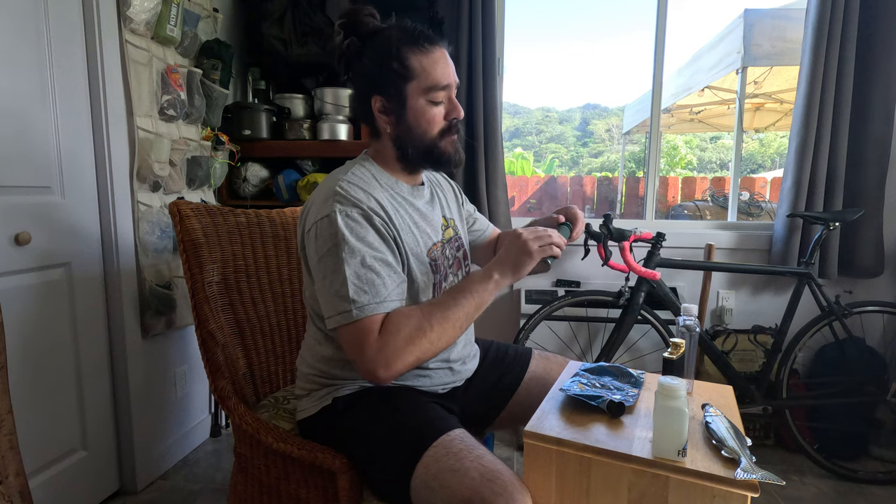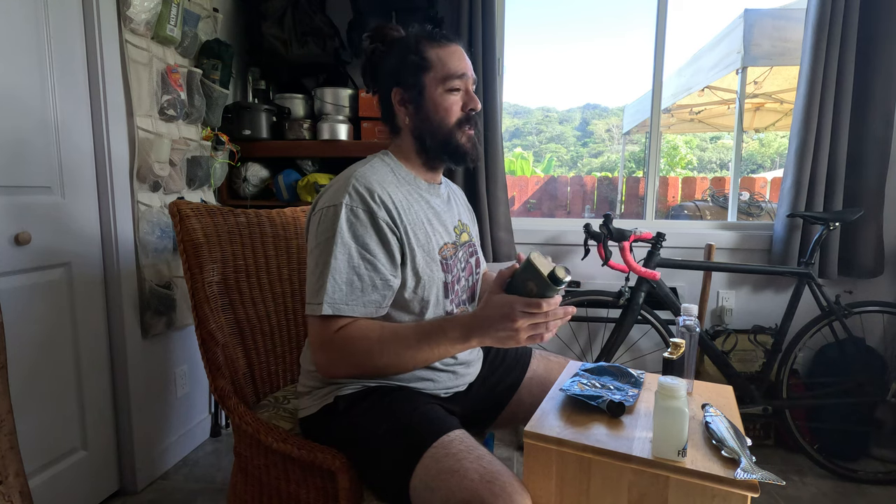Honestly, this is my favorite flask out of all of them. As someone who enjoys drinking out of a hip flask, I really like this one — just the way it feels in your hand, and it has a good weight when it's full. Some of you might be asking why you need 8 to 10 ounces of whiskey in the back country. This is going to be the most important thing you take up there, because no matter how miserable it gets — your tent leaks, it thunderstorms, your stakes break, your poles break — as long as you've got a little whiskey in your flask, you're going to be okay.